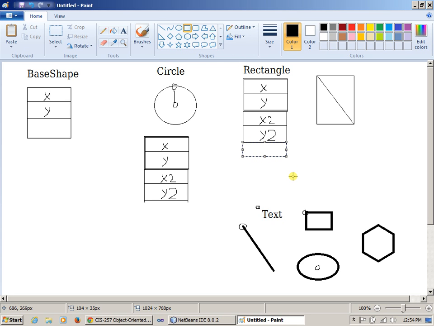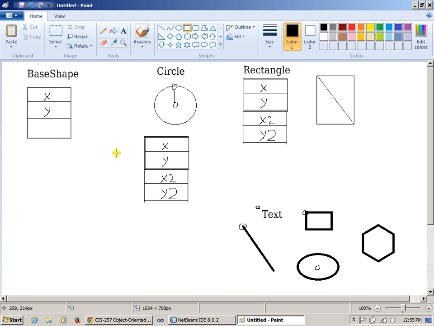At the same time, if I think about it, maybe a rotation degree could be stored with my base shape as well. So I have some choices between specific shapes and perhaps the base shape.